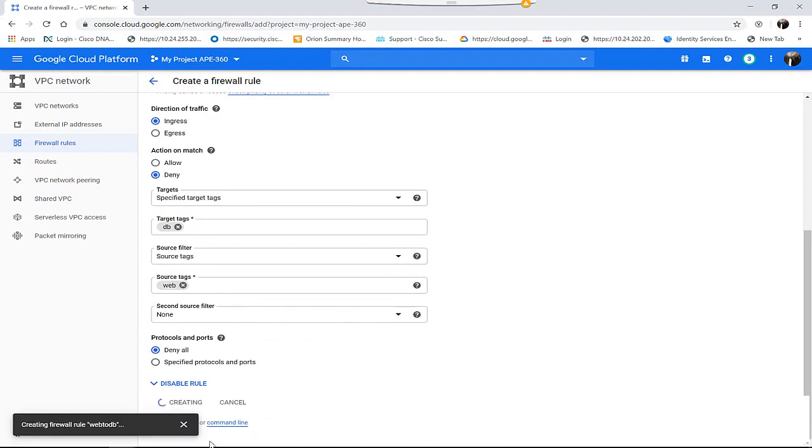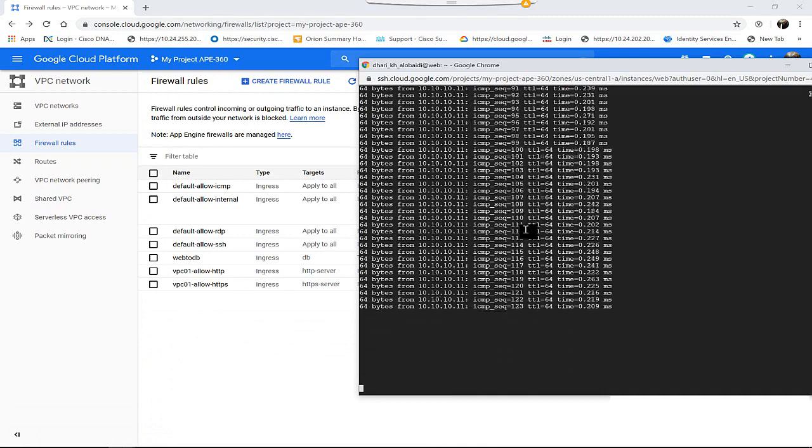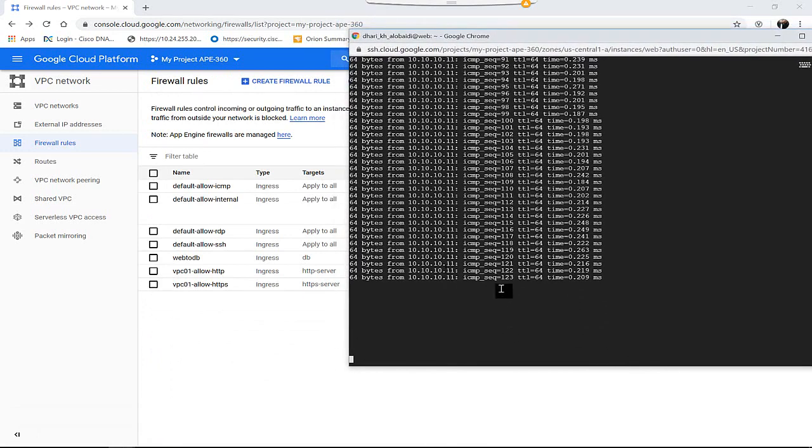Once I create this policy here, let me check the ping result. As you can see here, there is request timeout. The ping doesn't work anymore. You can see here the ping stopped. So this is just an example to do the policy or firewall based on the tag, not IP.